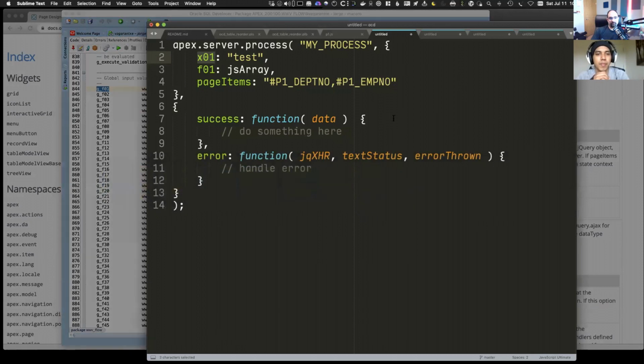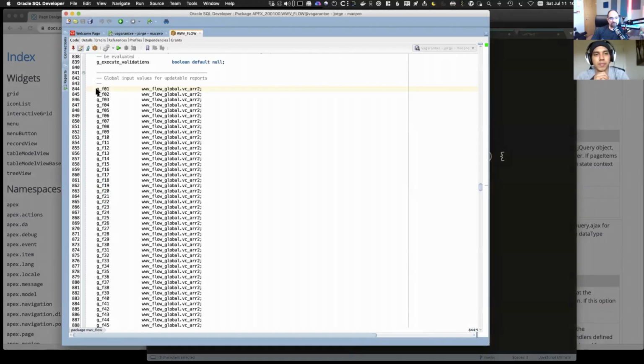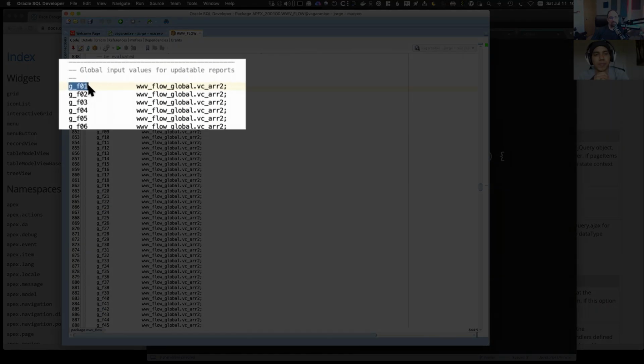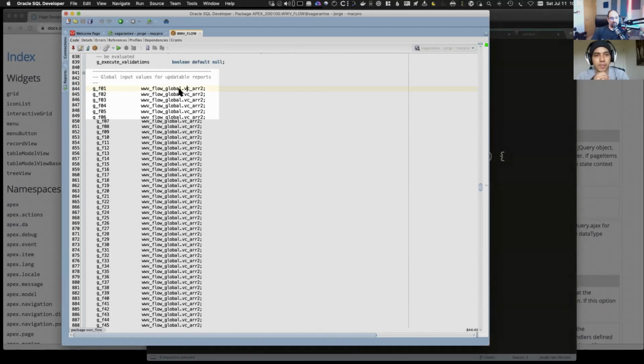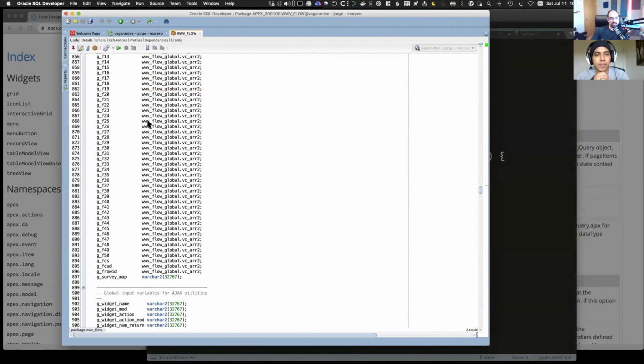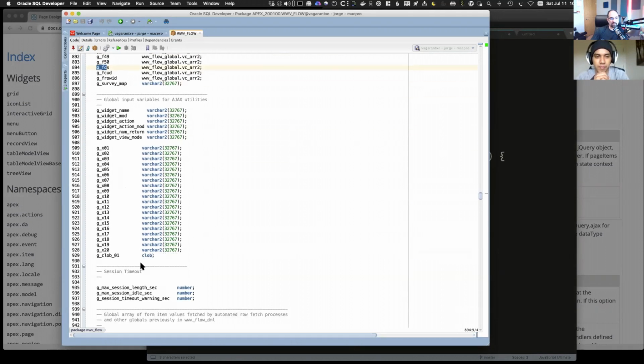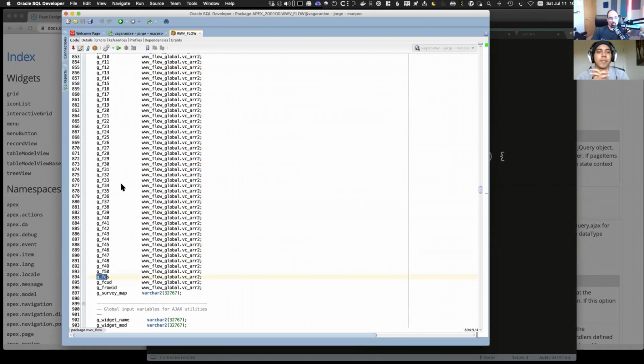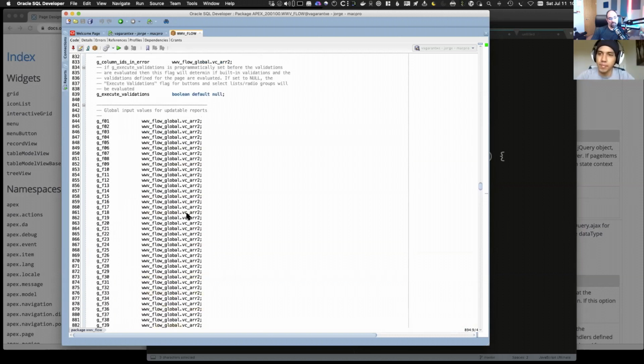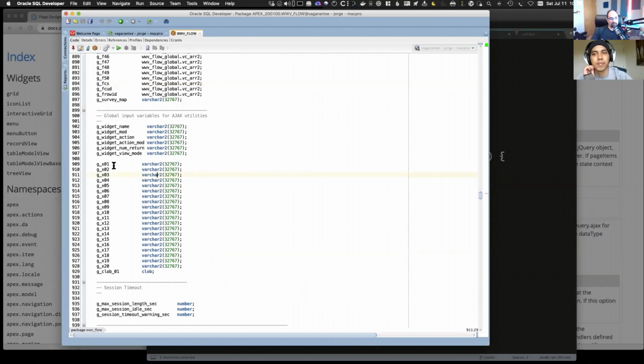So if you use xf, like here, f01 is going to get passed into gf01. And you can see the data type that we receive here is an array. And these go all the way to 50, and some special ones for checksums and other things. Check your version of Apex. This goes way back to Apex 4.2, maybe even before. But open that package, do the spec so you can corroborate.